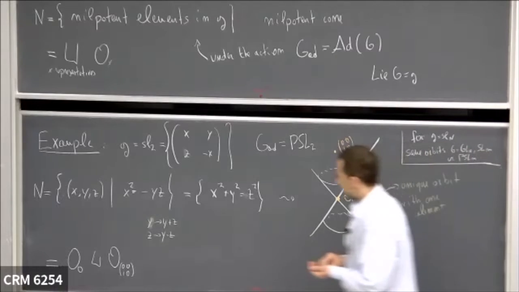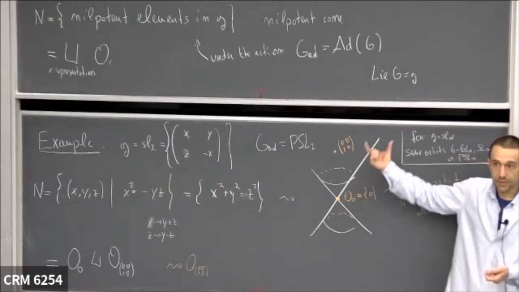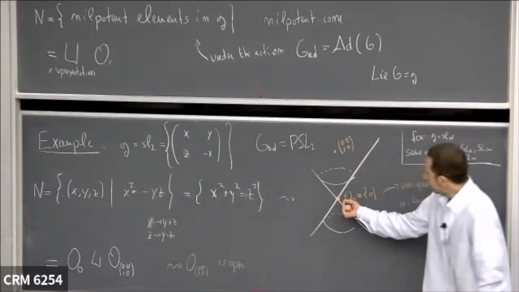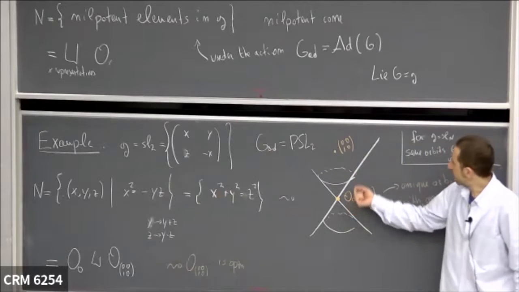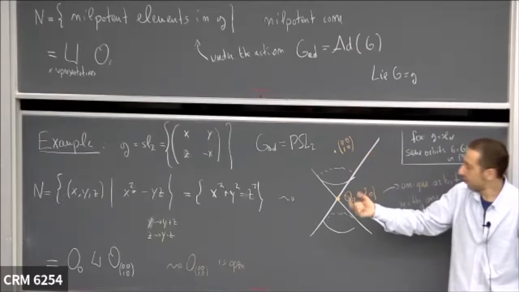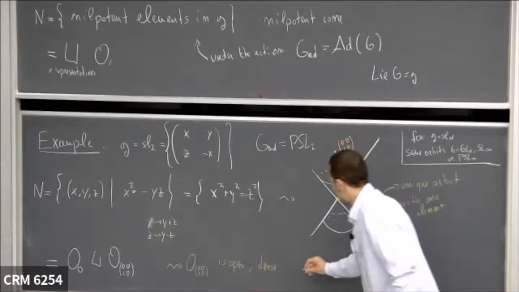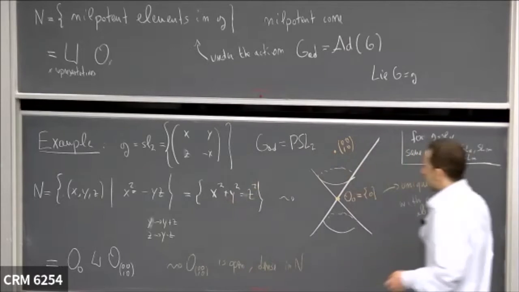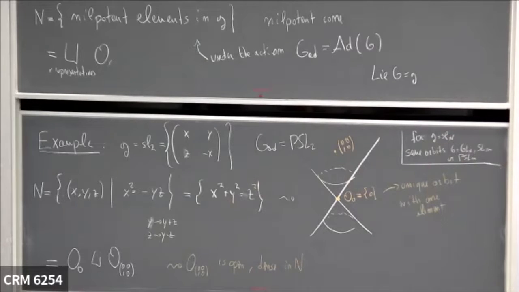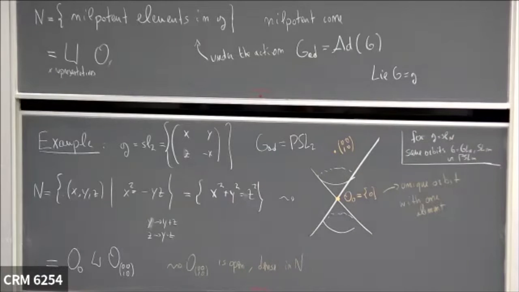And what about this orbit? So we have removed one point. So this is an open subset of the cone. So it's open. And as was pointed out, if an element is nilpotent, a multiple is nilpotent. So when we take the closure of this open set, we need to add 0. And if we add 0, we recover the whole nilpotent cone. So these are not features only for SL2. These are general. Is it open in G or just in N? Open in N, yes, and dense in N. Yeah, thanks.